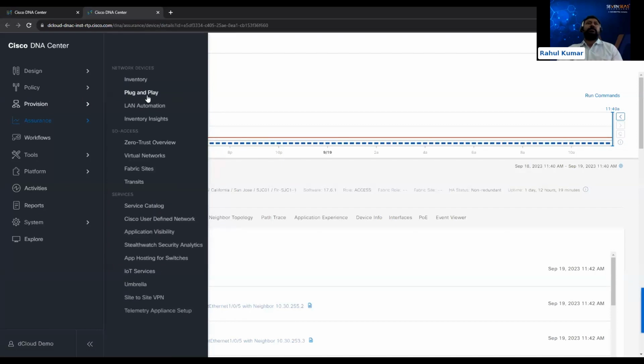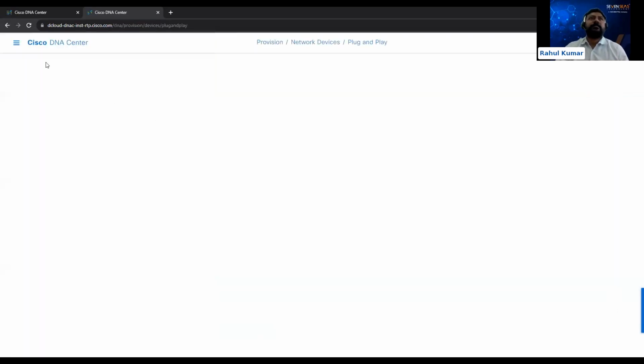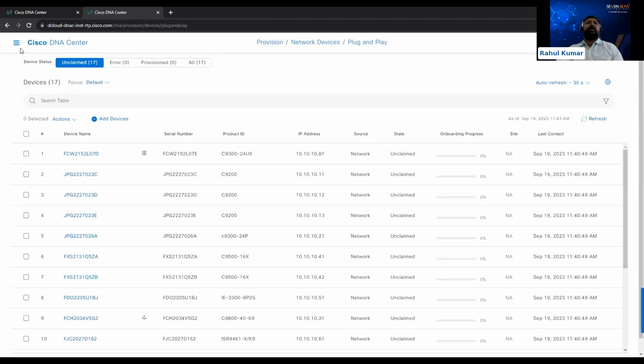Provision, plug and play, okay. So this is just like if you need to deploy a new device or you want to add a new switch to your network, okay, using this option you can simply deploy a new device, okay, without any further technical errors or anything. Because if you talk about large scale deployments, right, to deploy 30 switches, 50 switches or 100 quantity of access switches, it will be difficult for engineers, right?